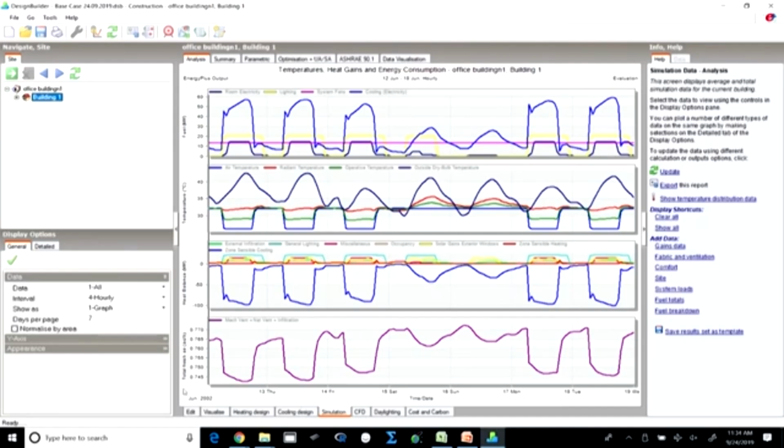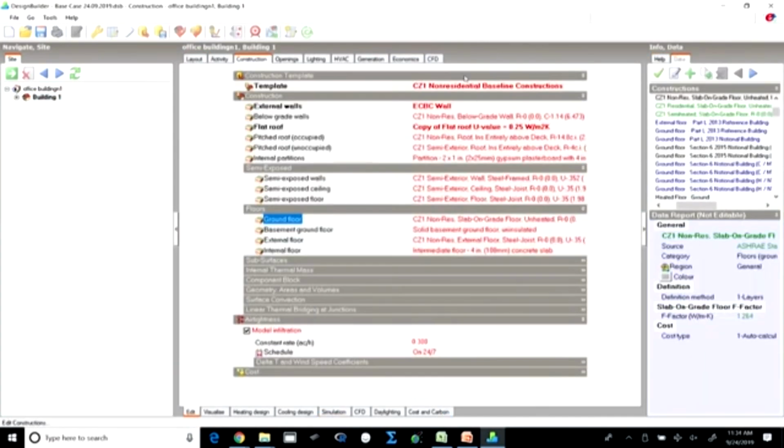Just to quickly recap, we had created an entire building and then we simulated the base case building to arrive at the simulation results. So, quickly giving you a recap of what all we modeled in the building.